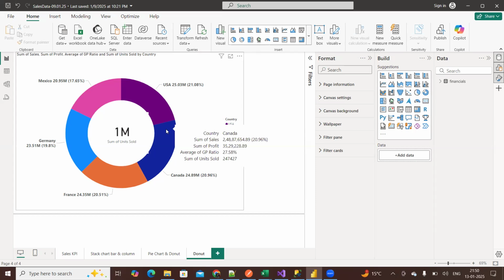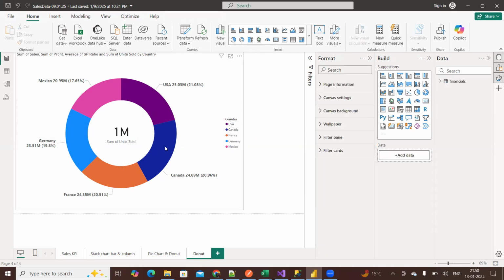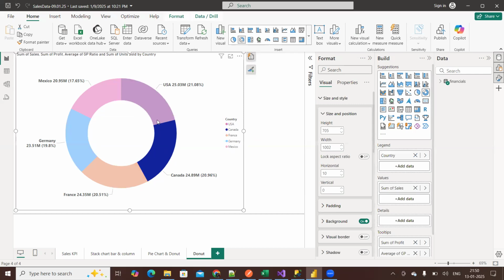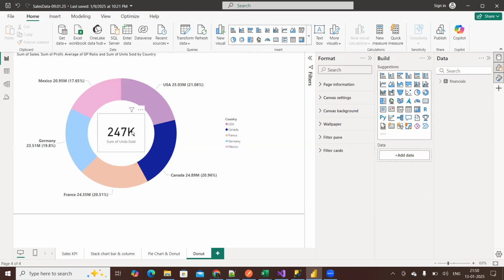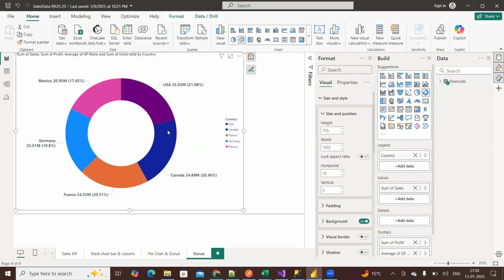You can reduce the size of the card a little bit. Now click on any outer surface of this and see if this is changing the card. I guess we have to bring it to the front or freeze it, because whenever I'm clicking on a country, the card is getting sent backwards.